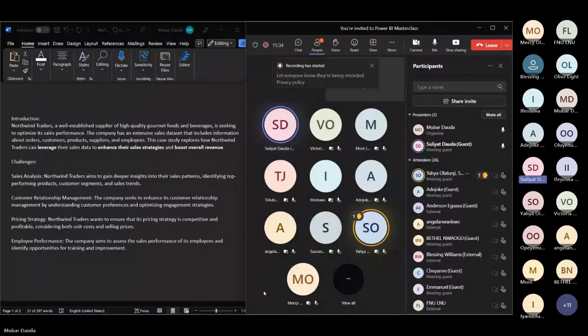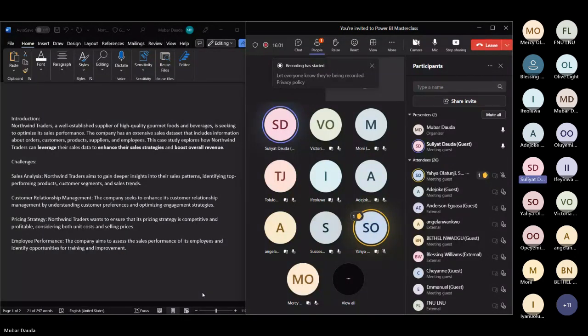Another thing is the general trend. Then for the top performing products, we can use a bar chart to show the top five performing products, ranking them. This one is number one, probably groceries sold for 1,000. That will be our number one, with the bar chart going up very well. Then the next one, probably yam, like that. That's what I think for top performing products.